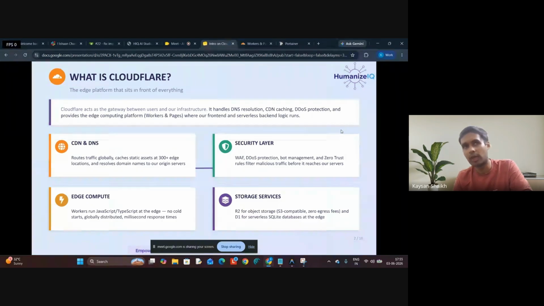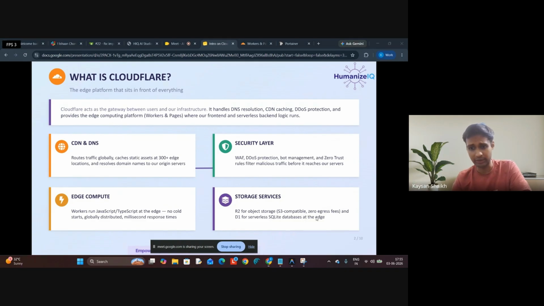Now, what does zero egress fees mean? Cloudflare only charges to store the documents or items in the buckets. It will not charge us to download those things or to send requests to the bucket. But in AWS, whatever request we send to the bucket, it is going to charge per request. It is going to charge per download.